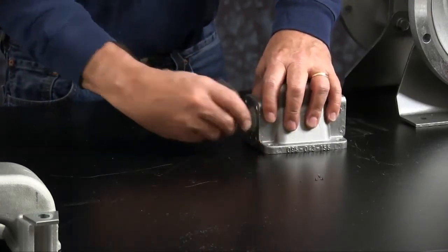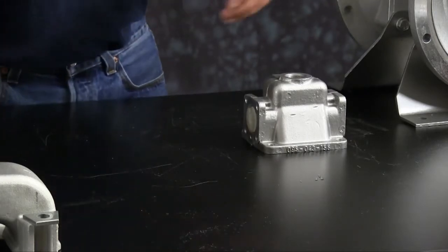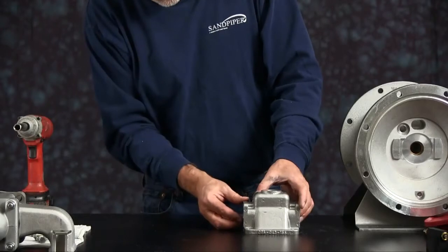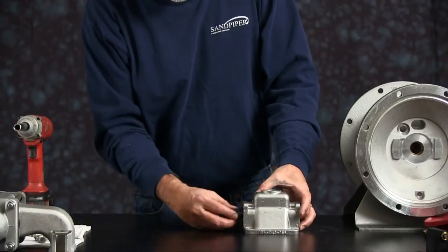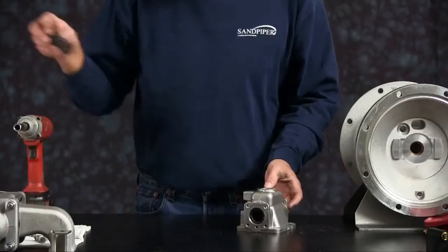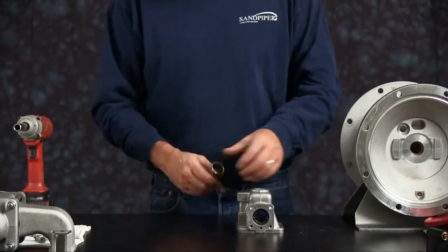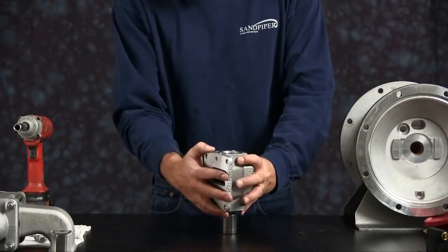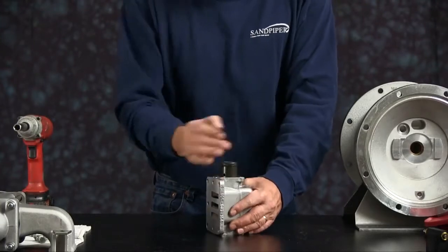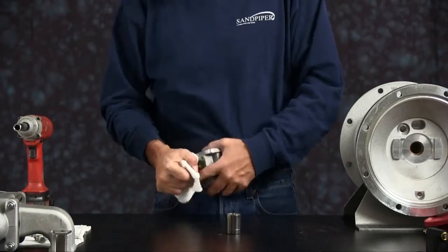Once you get the end caps off, you can discard the gasket and the bumper on both sides. Push the spool out, and you can discard that. I'm going to take a deep well socket, set it upright, make sure the socket is big enough to push the sleeve out, but small enough to still fit in the bore of the air valve body.